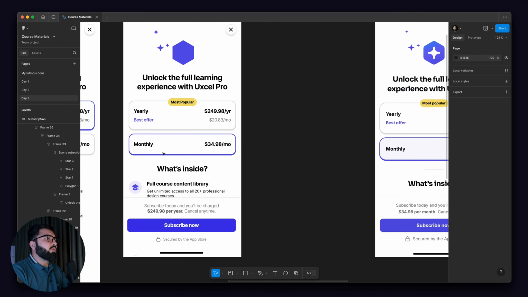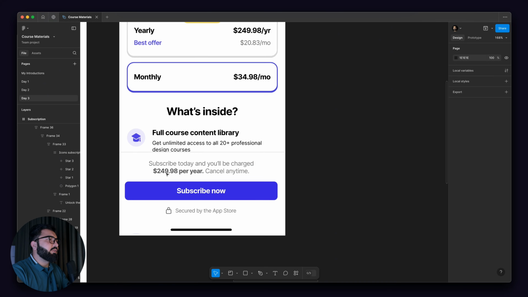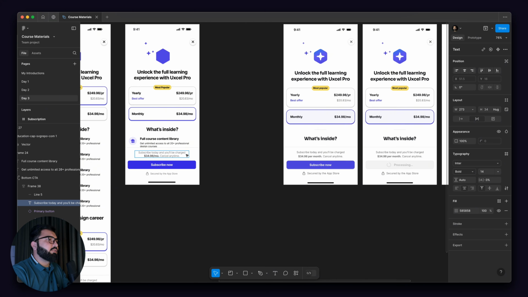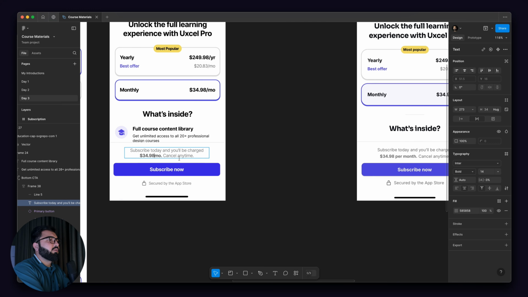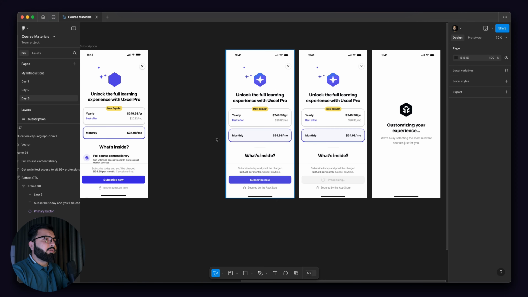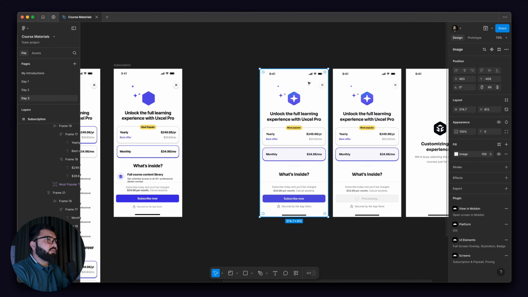So now the monthly is selected, and one thing we need to do is change this to $34.98 per month. So this thing is changed, and here we will type per month. Okay, wonderful. We created this screen as well, so let me get rid of this.